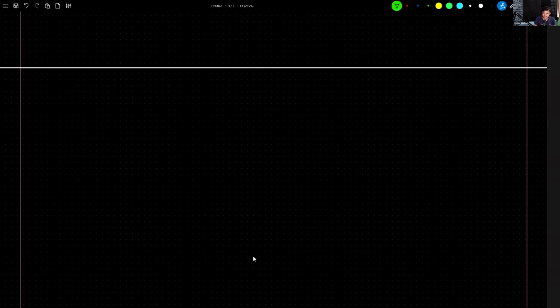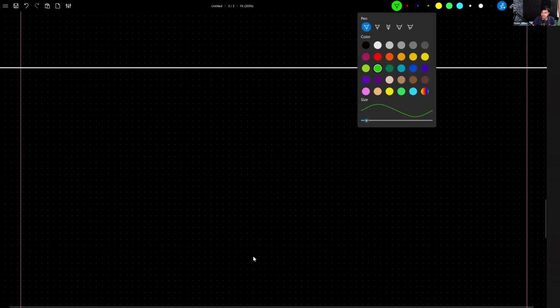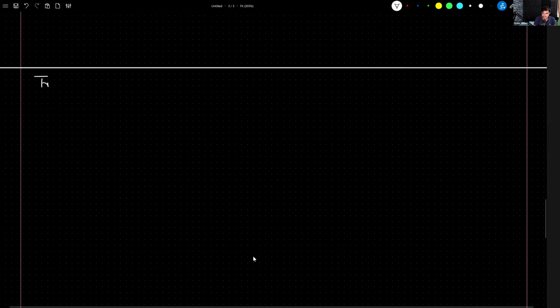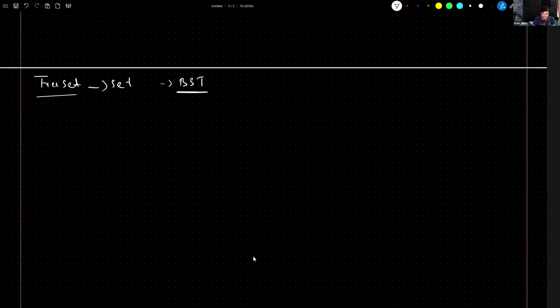TreeSet is from the family of the Set interface. Actually, NavigableSet to SortedSet to Set, and binary search tree. It can create a balanced binary search tree also. It can create a skewed tree also. What do you mean by that? I will talk about it. TreeSet belongs to the family of tree. Now, how will data be added?